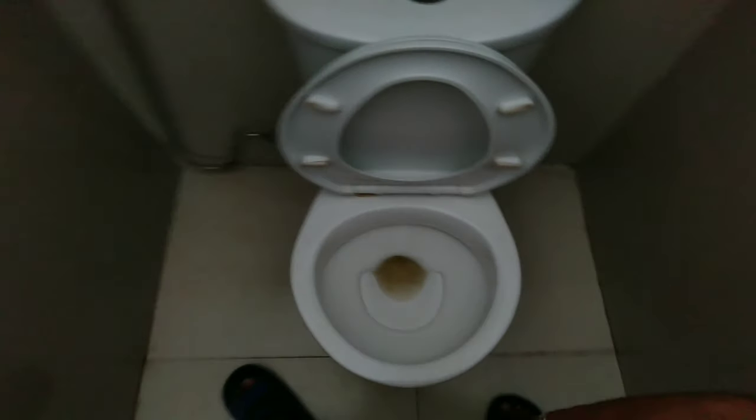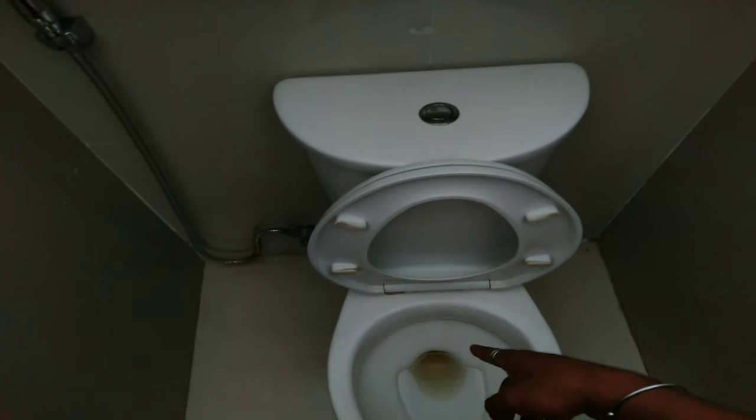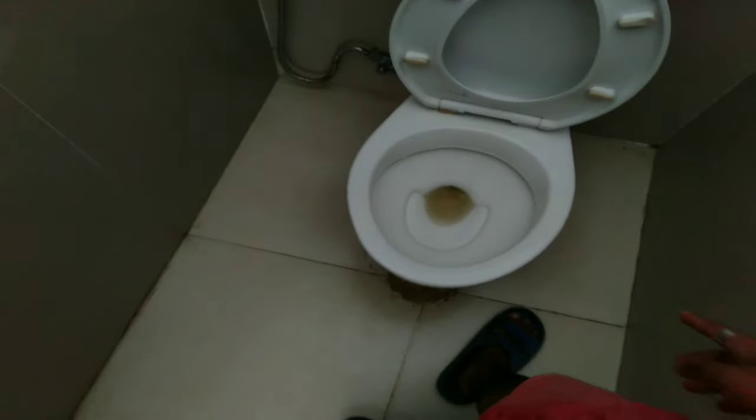Let's do this. First thing, guys, pag nag-iihi kayo dyan, buksan nyo ang zipper. Labas yung alaga. And happy face yung may pindutan yan. Hindi po yung boom. Pag pinundot nyo, oh, boom! Hindi po yung ganyan ha. Dapat directly to the bowl, no? Pag-ihi nyo, wag dito, wag doon. Wag nyo pataas doon.